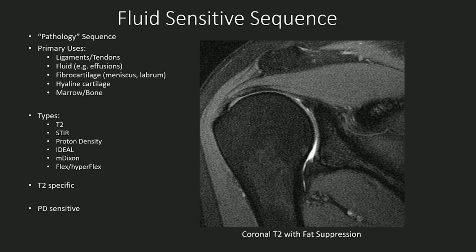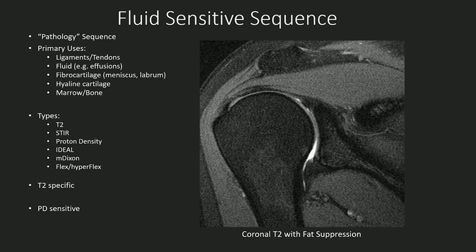Sure. So we're lucky in that tendons, fibrocartilage, and ligaments, fibrocartilage being menisci and labra, are dark on all sequences. So it's nice because a normal meniscus is going to be dark. Now, do we use fluid sensitive or T1? That's a little bit complex, but to simplify it, you really don't want to use a T1 to diagnose fibrocartilage pathology. They're sensitive, but actually too sensitive, meaning we would overcall pathology more than we'd be right. We would get so many false positives using a T1 to diagnose fibrocartilage, tendon, or ligament pathology that we really ought not to use them.